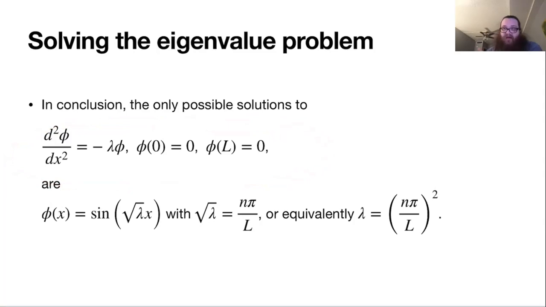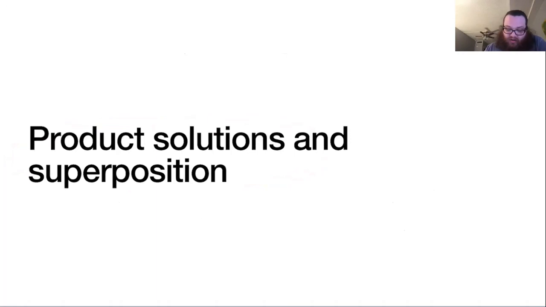Cool. So we've solved the time piece, we've solved the spatial piece, right? And recall that the main motivation, or where these problems came from, was we were interested in product solutions to the heat equation. And so now the question is, how do we put these things together? What does it look like? That's what we're going to talk about next.